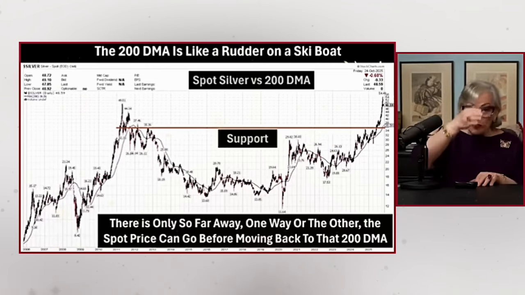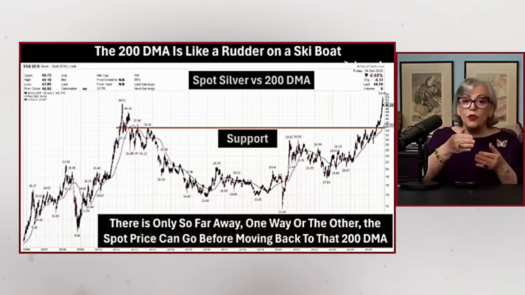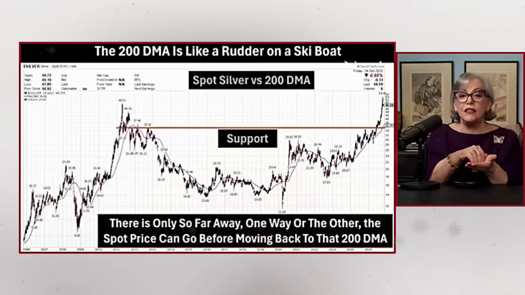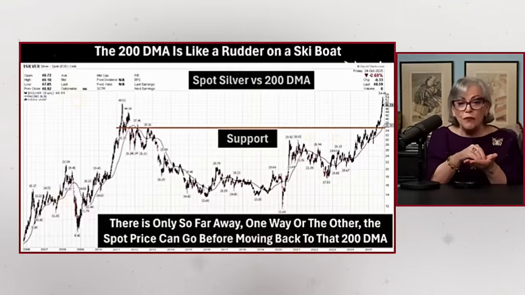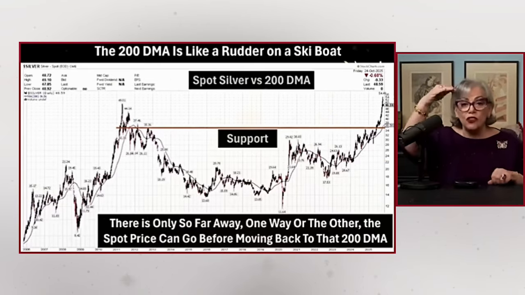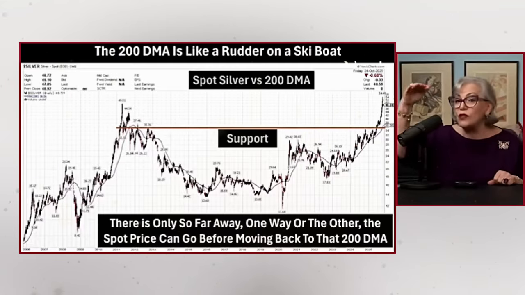And so spot goes down, dips into that pool. There are more buyers. It pushes the price up. Spot goes down, dips into that pool. It needs to use up that pool of buyers before it can go to the downside. And the reverse is true on the top, and that's called resistance.